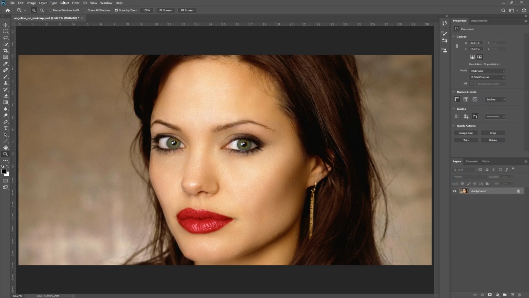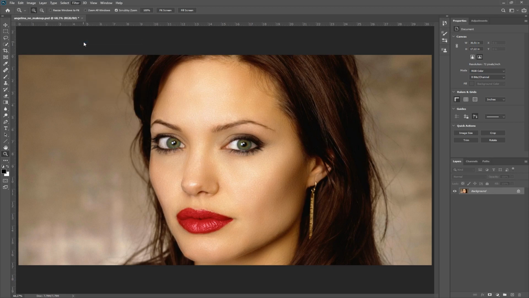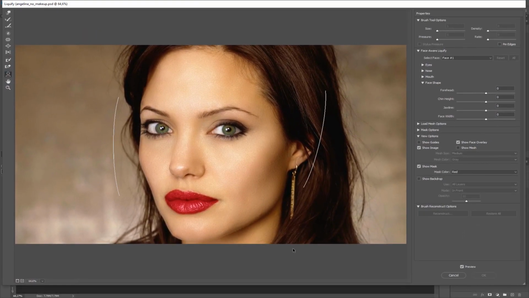And the last thing I would like to show you is a filter that you can use even if you don't do any changes to your image. A filter, Liquify, and the Liquify filter, sorry, it opens on another screen here. The Liquify filter allows you, of course, to use any of the Liquify tools, but now in the newer versions, there's also a face-aware Liquify, and it finds elements of the face automatically, so it sees where's the mouth, where's the nose, and so on, the cheek, and the form of the face, and you can use some of those presets to change things.